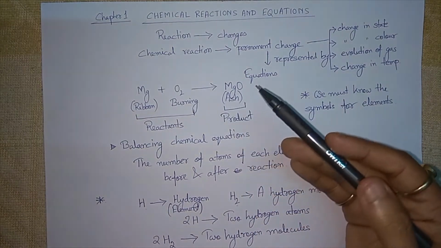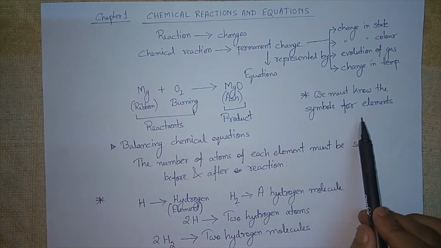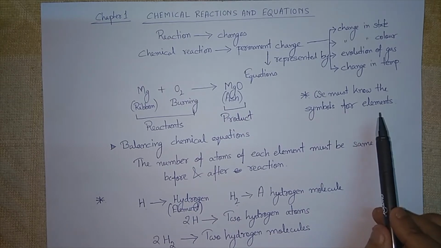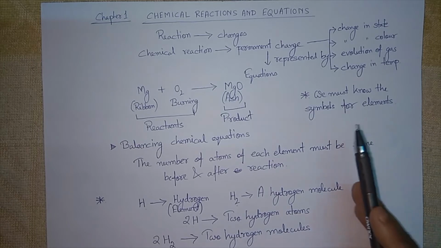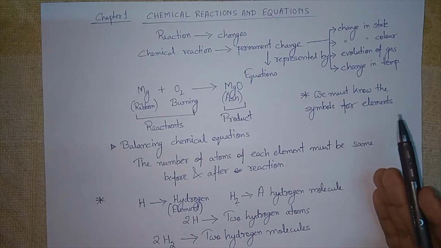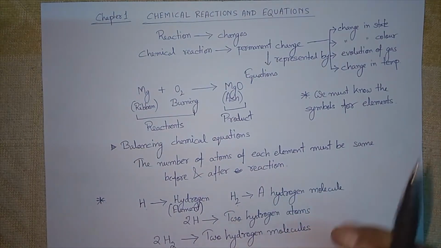Before going to the next part, we must know the symbols for all elements. But I also agree that for the students of class 10, it is not possible to know the symbols for all the elements existing in the world. So, to a fair extent, they should know the basic elements.